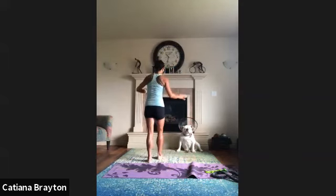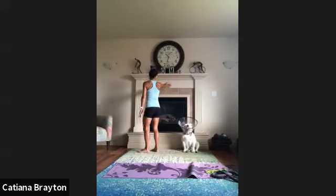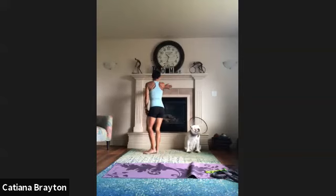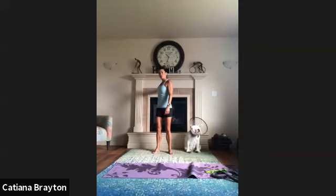One more and I'll let you go. Grab the palm of your right hand and place it on the wall with your fingers pointing towards your right side. So if you are looking at the wall, your fingers are pointing to your right side. Inhale and rotate your chest away from that hand on your shoulder. Try to keep the elbow locked — even if you need to take a little bit of your hand off the wall, lock that elbow. You should feel a really nice stretch on your chest.